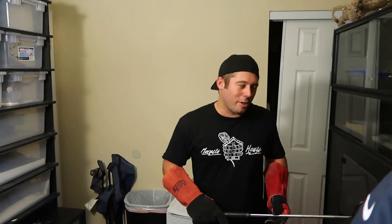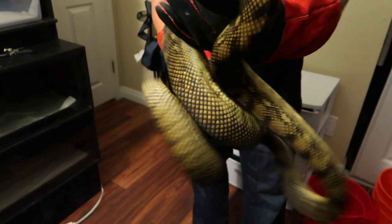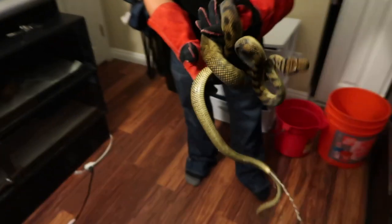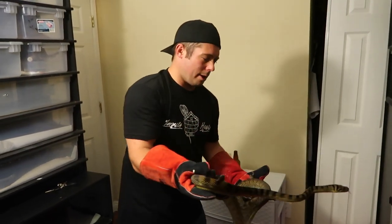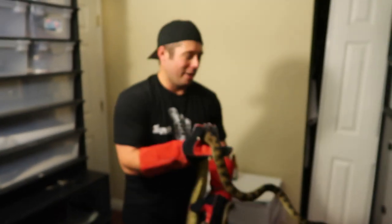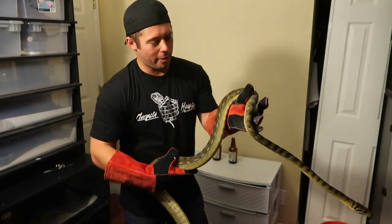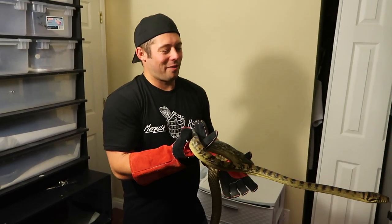This one is somewhere in the middle — some days she has better days than others. In general, she really doesn't want to be messed with all that much. One thing about scrub pythons is that while they do tend to be a little bitey, they also will musk or have a bowel movement to dissuade predators. So if they're not going to bite you, there's a good chance they're going to pee on you — it's actually a defense mechanism. As you can see here on the floor — yep, that was a good one.